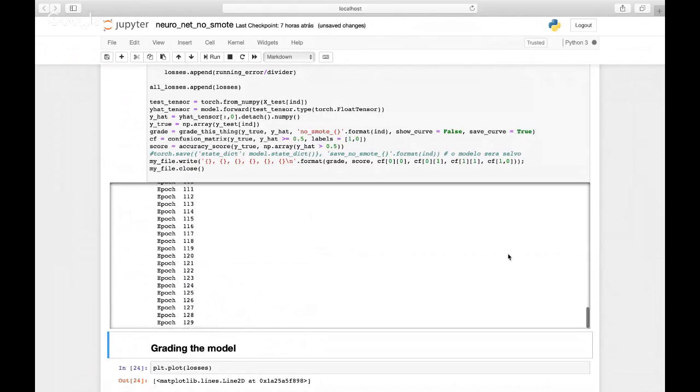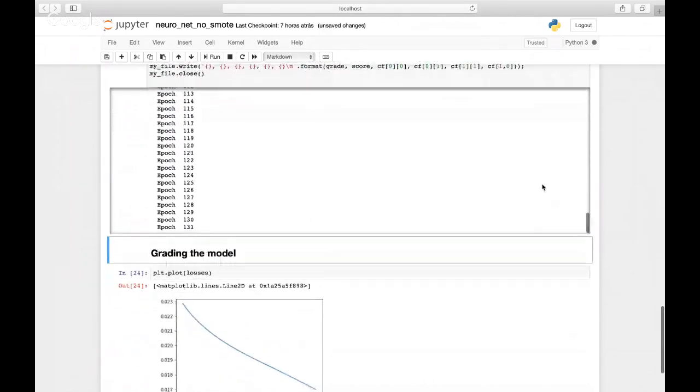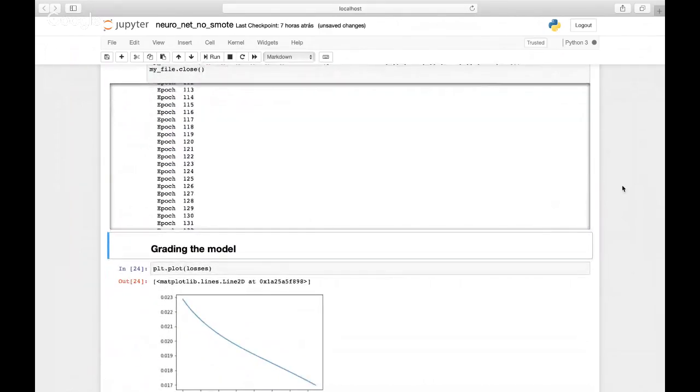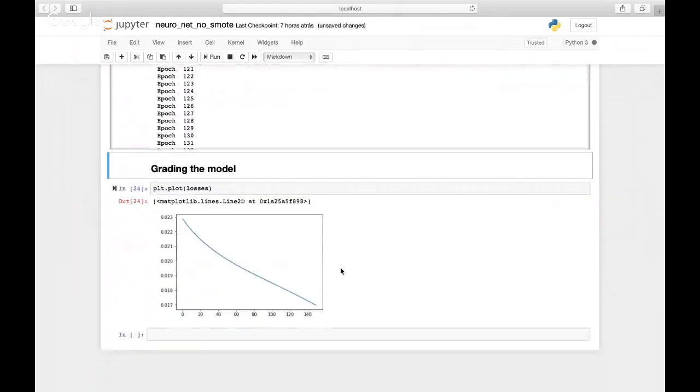So I'm already at 130, and I'll be at 500 no time soon. So please sit tight and wait a little. We're gonna see the result of this training, and I'm also gonna see the result of the losses. I mean, when your model is converging, of course, the loss, the error, is gonna decrease along each iteration.